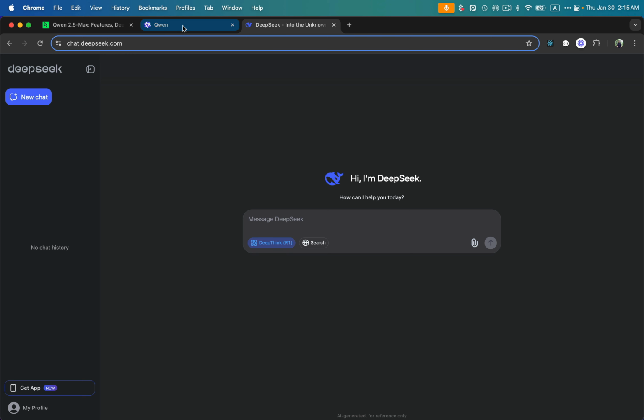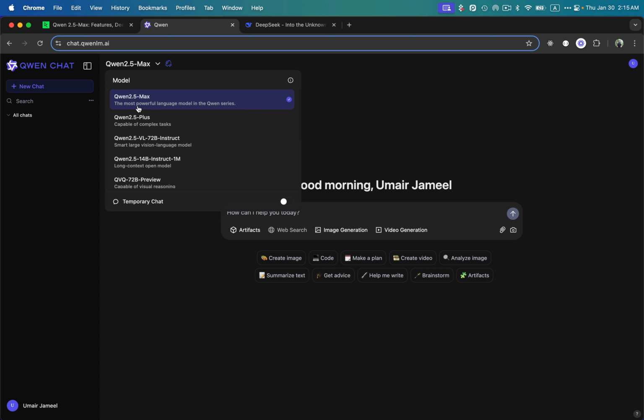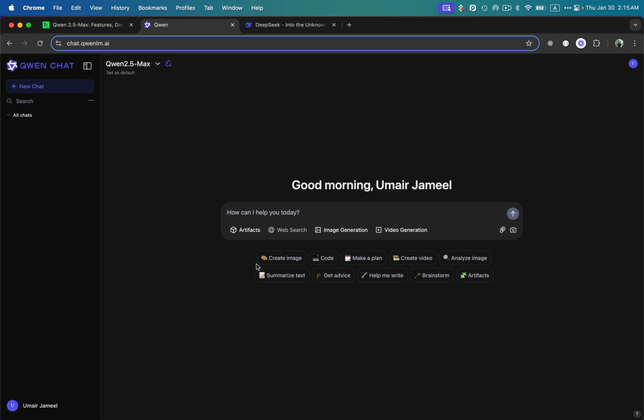Okay, so now this is the Qwen chat, and if I select previous models, you can see that it still provides a lot of these different features. Let's select Qwen 2.5 Max, the most powerful language model in the Qwen series. This was released a few days back, guys. Here, web search is coming soon, so it might not be able to detect the latest information.